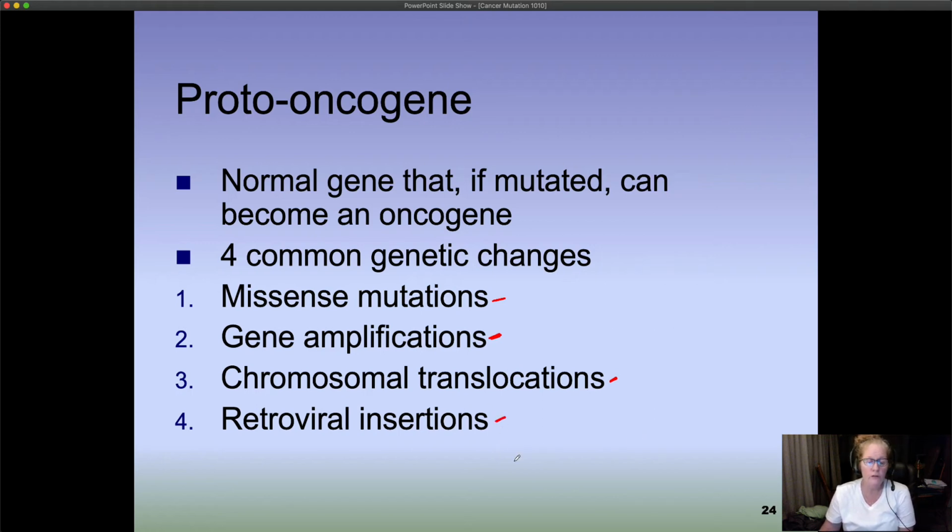And then we have what are called retroviral insertions. Somebody gets a viral infection and it is a retrovirus. When retroviruses enter into a cell, they introduce RNA and reverse transcribe their RNA into DNA and then insert that DNA into the genome of the cell. When retroviruses do this, many will insert in the regulatory region of a proto-oncogene. If they do this, then the regulatory region is no longer the same sequence. It's no longer recognized by a silencer, so the gene will then be turned on.